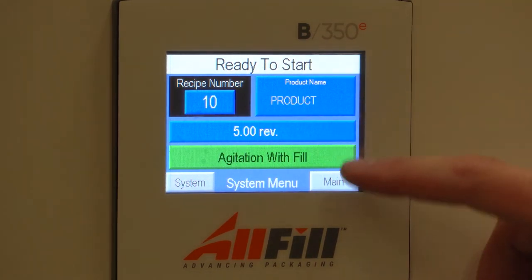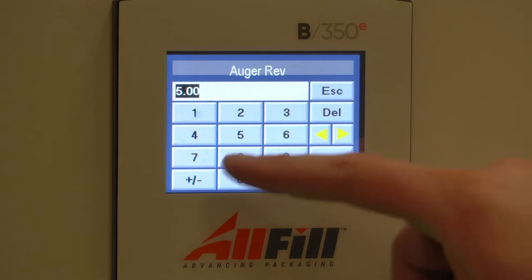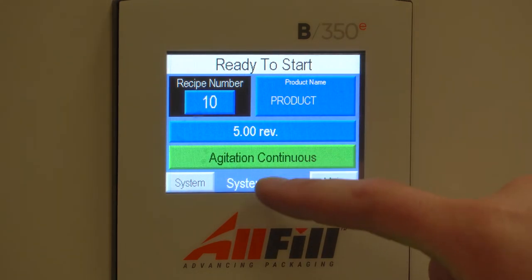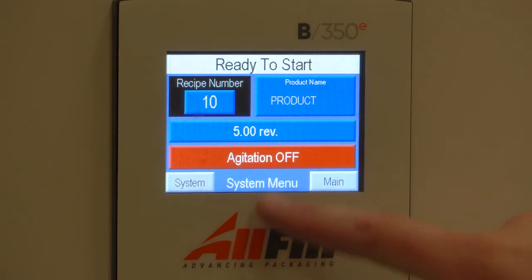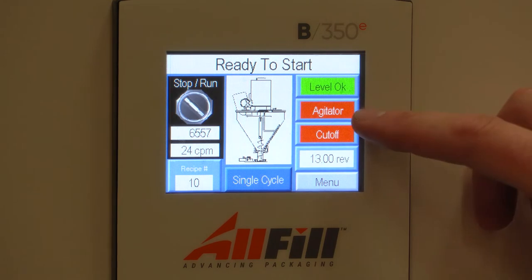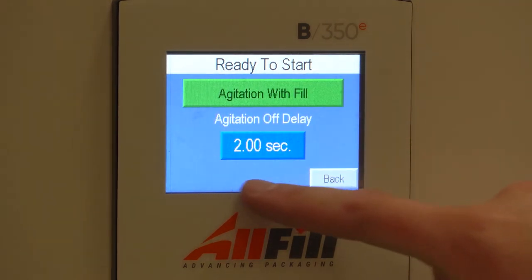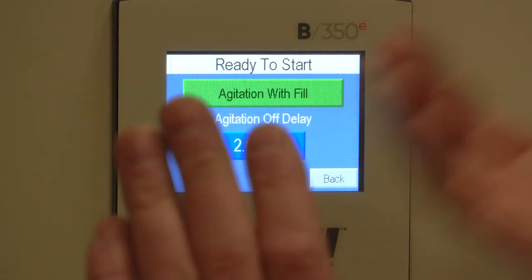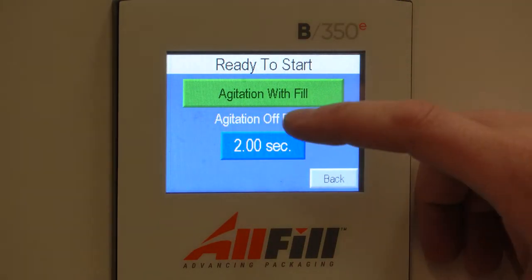I have my auger revs I can set here. For now, I'll just leave it at 5. Agitation I can control from here too, setting it to continuous or off. Here I want to do with fill. If I go back and I go to agitator, I can then also select an off delay, which allows the agitator to continue to move after the auger has already stopped.